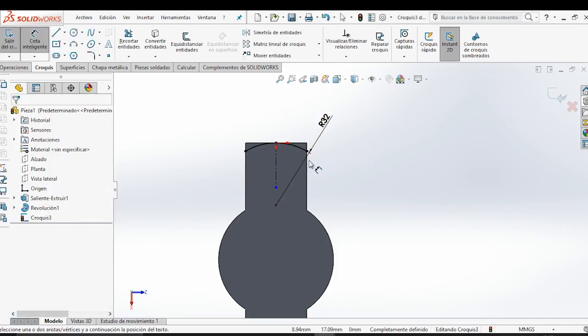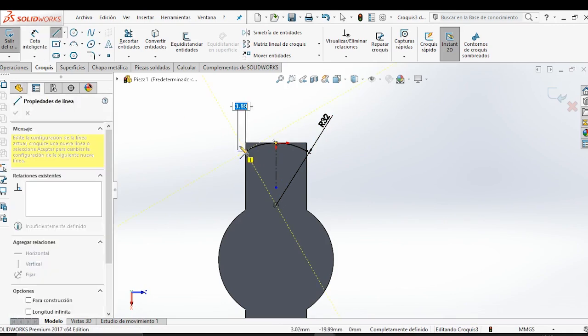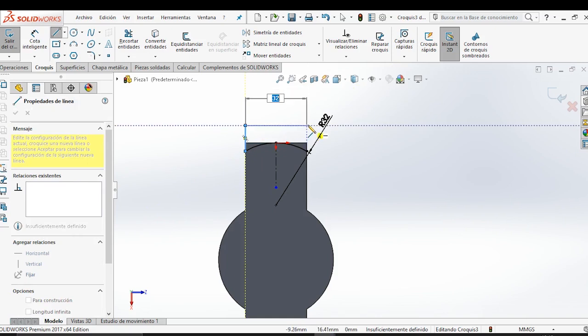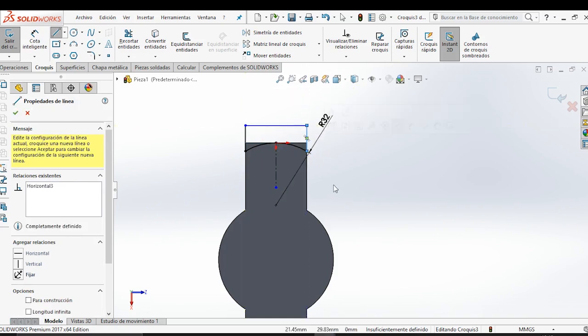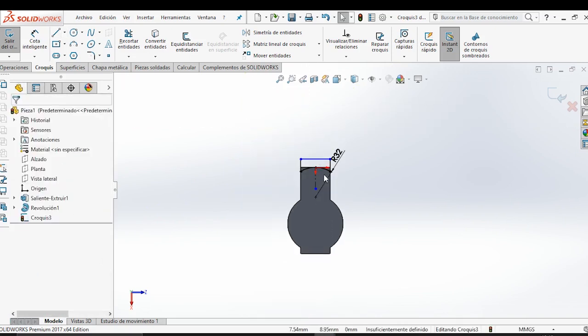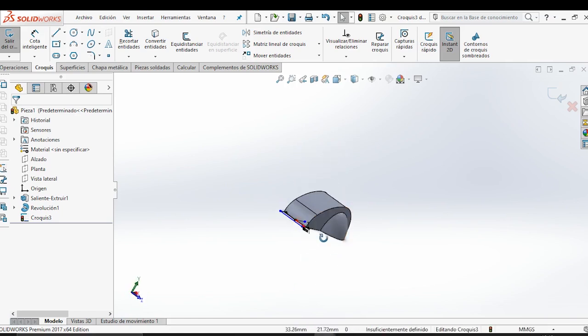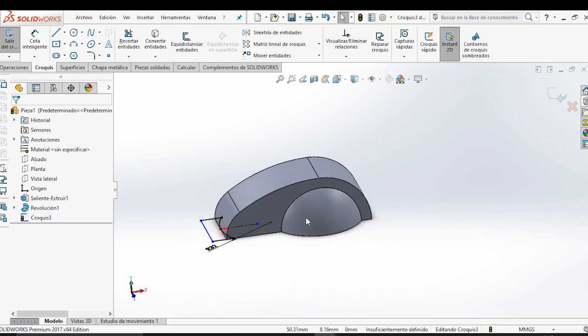Now let's close the profile like this, and that's it. Let's exit from this sketch.